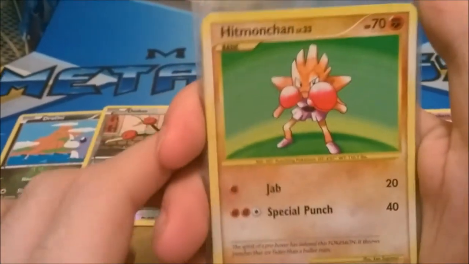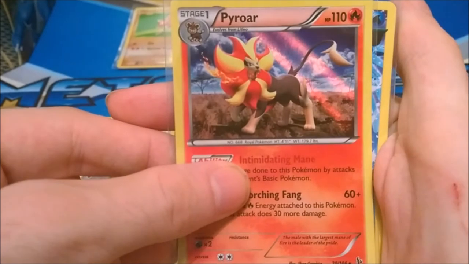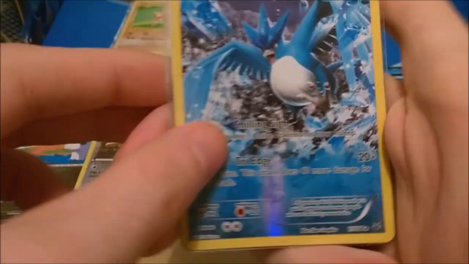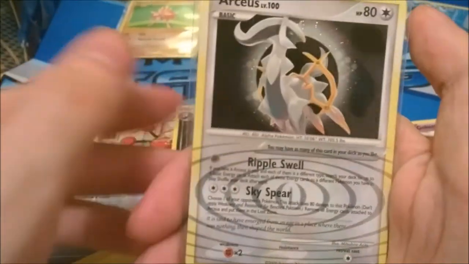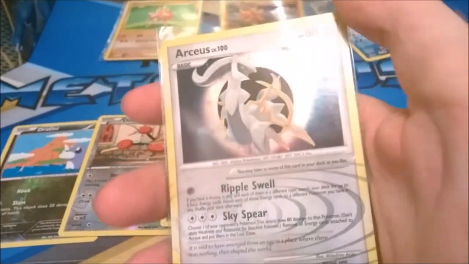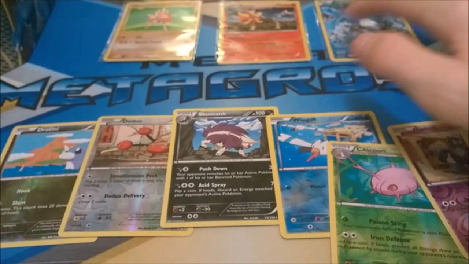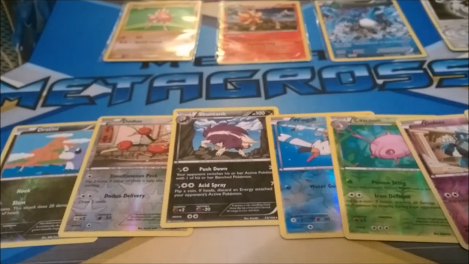The holographics we got are Hitmonchan, Pyroar, an Articuno, Ancient Trait, and an Aceus, I call it. Yep, and then we got an Aceus holographic. So that is 7 reverse holos and 4 holographics. And then we also have 9 rares, which I don't need to show you because they're not worth showing.